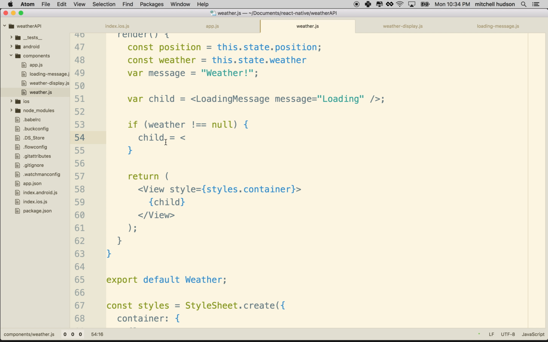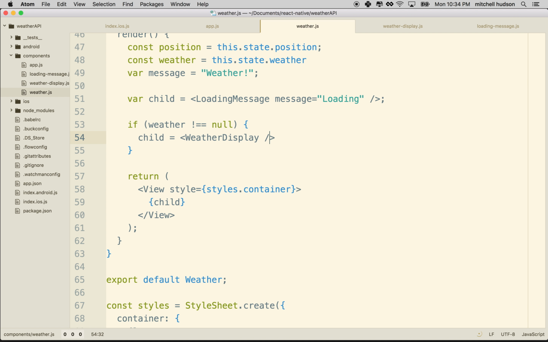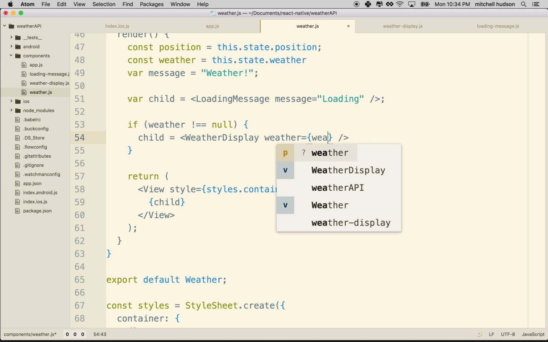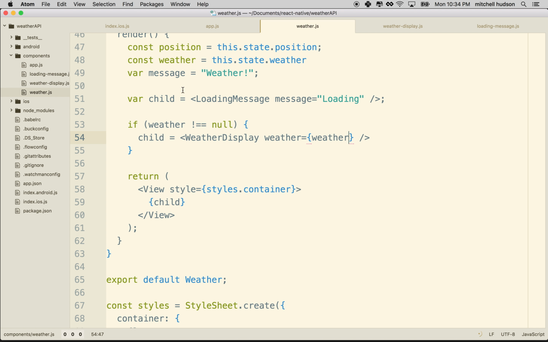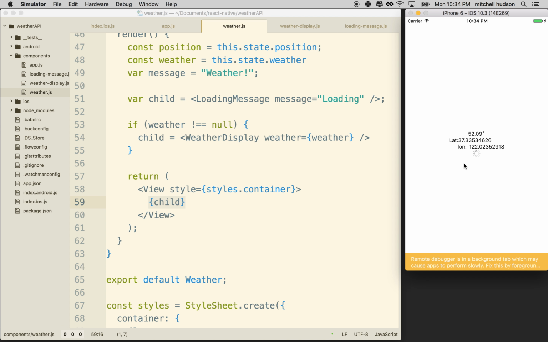This is going to be WeatherDisplay, right? And remember, WeatherDisplay takes weather as a prop, and we'll pass in the weather data from our JSON, right? So, we'll just make one of these and it'll get displayed, but if the weather's available, we'll make a new one that's a WeatherDisplay, and then that'll be displayed down here. So let's give it a try, right? Let's see what happens. We'll refresh our page, we're loading, and the weather displays, right?